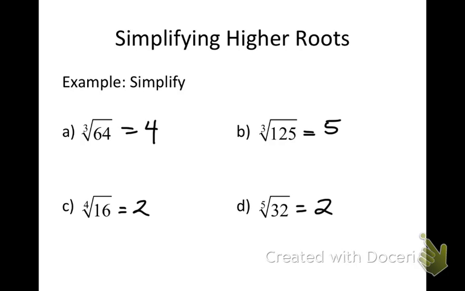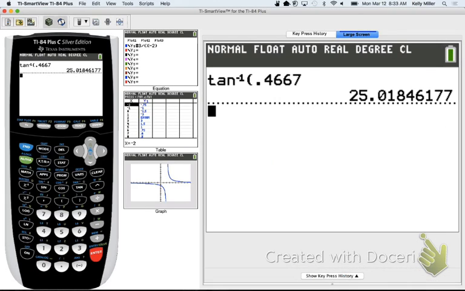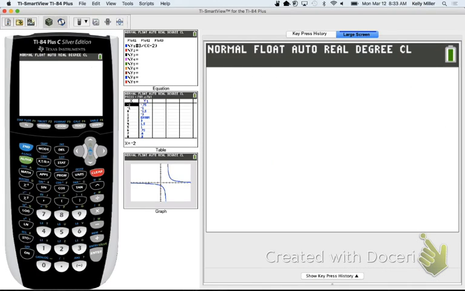Now, your calculator does this very nicely for you. Does anybody know how they can do this on their graphing calculator? Get your graphing calculator out. We're doing some trig there. Now, depending on how your calculator is set up, like if you have the old school TI-83, and I want it to take the fifth root of 32, I would have to first type in the 5 and then go to this button and then hit 32. But on my calculator, it just gives me the blanks.